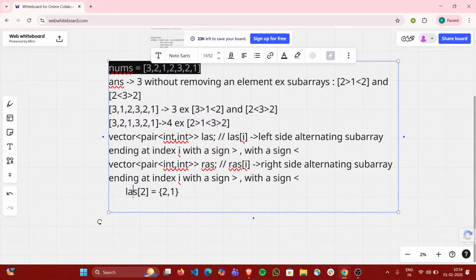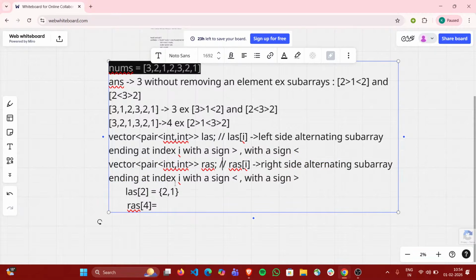So we had to look at RAS of 4. For convenience, I will tell you to keep it reversed, because we will be using just a single function to compute both LAS and RAS. I will discuss that later. But for now imagine that the first one will store ending at sign lesser than and the second one will store ending at sign greater than in this RAS.